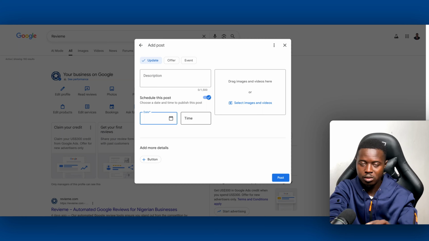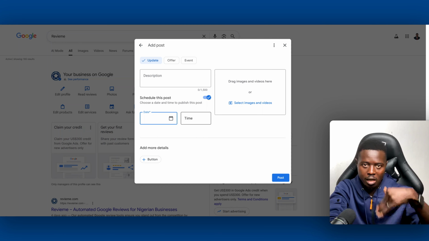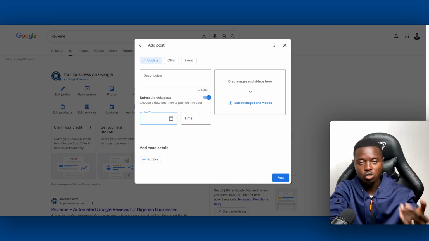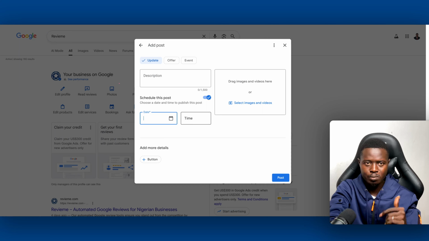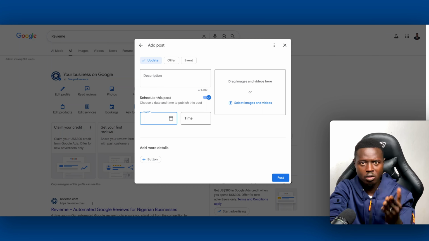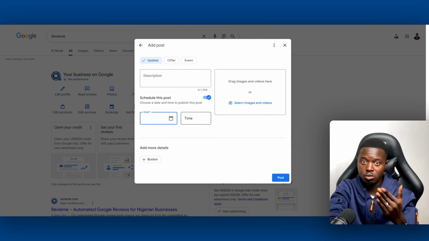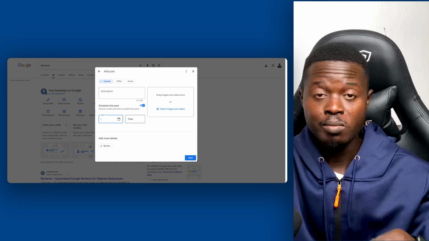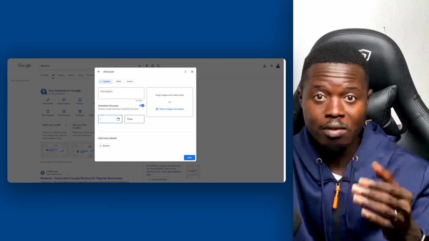You come and put some posts there and schedule them so that every day new posts are going fresh on your page. Somebody that goes to your account and sees you just posted a few hours ago is definitely going to know that you're an active business that is doing something. And there's no algorithm controlling it, so it just stays on your page like that. It makes you more active and look more relevant to your customers.